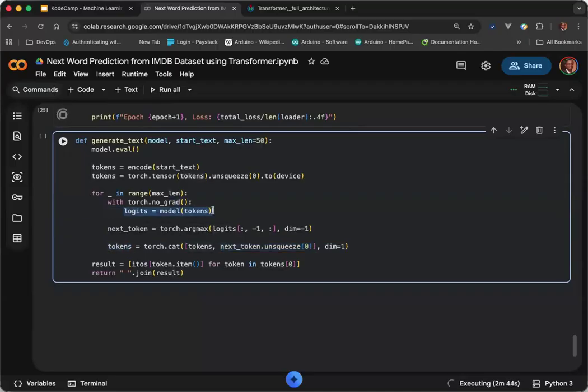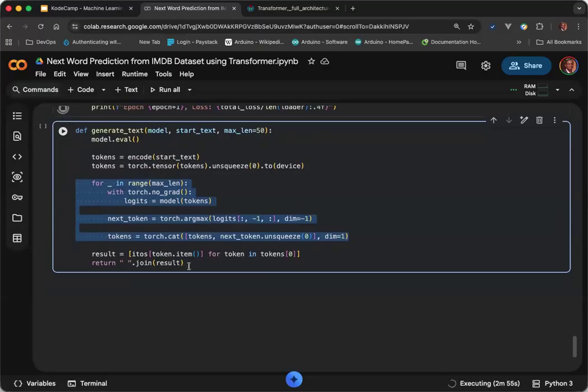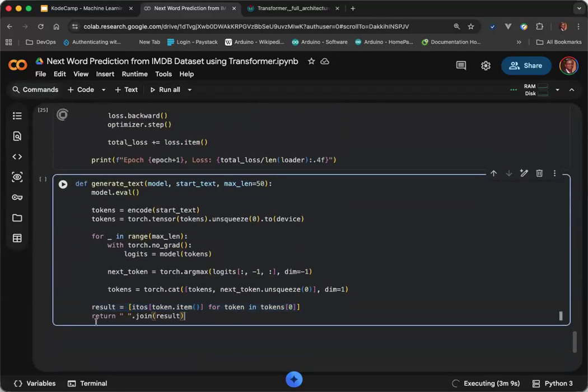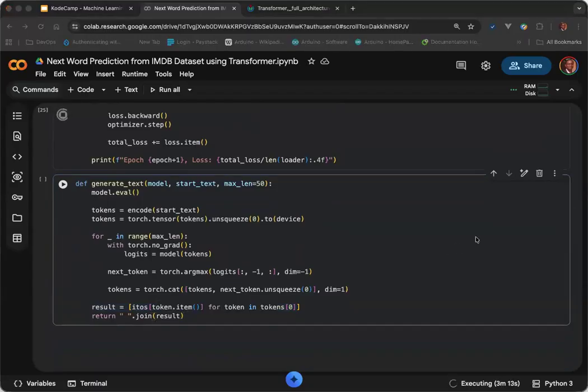So basically, you are just looping through to predict to whatever length of sequence that you want. When you get to that point, that's it. We now generate the actual string words from these tokens. And then you can join them with spaces, and that will generate words.